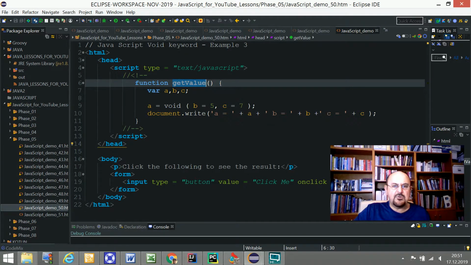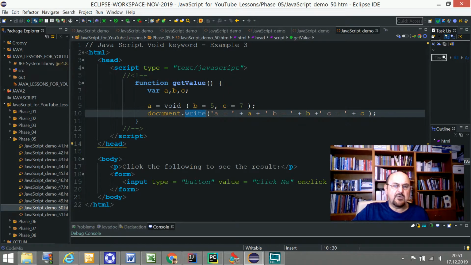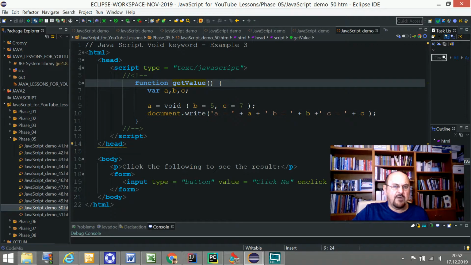B is gonna be 5 and C is gonna be 7, and this is assigned the value for A, and after that I call the write method. So A is gonna be this one, B is gonna be this one, and C is gonna be this one, and this whole getValue function will be activated when you click on the button.